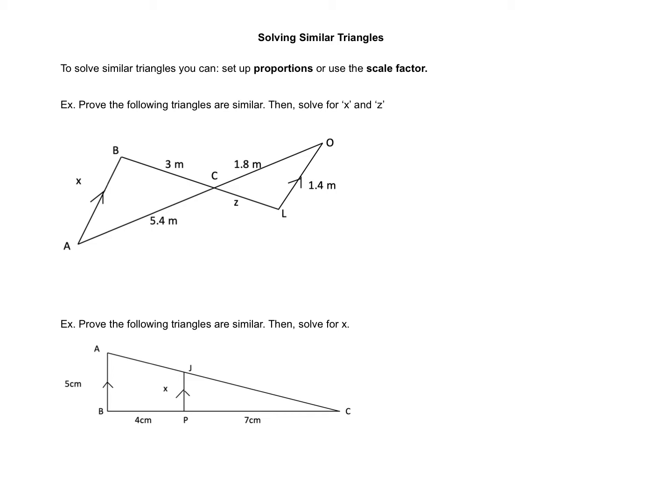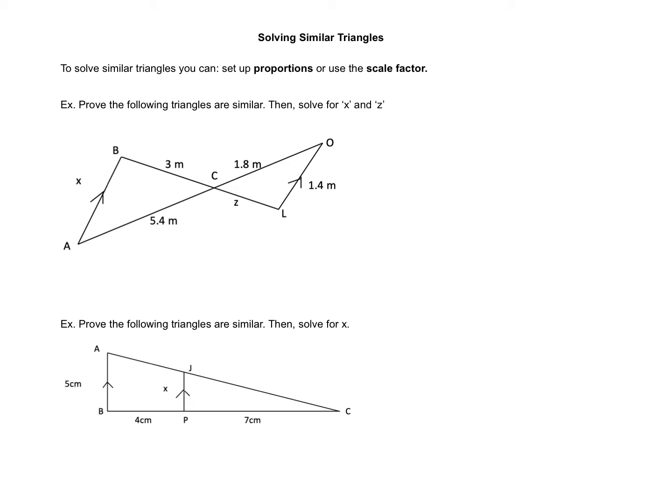But in today's lesson, we're going to focus on proportions because I think this one just takes a little bit of the guesswork out of everything. So, example 1. Prove that the following triangles are similar, then solve for x and z. First of all, the minute you see the zigzag orientation, you want to use the angle properties or angle patterns. All right, I see my parallel sides.